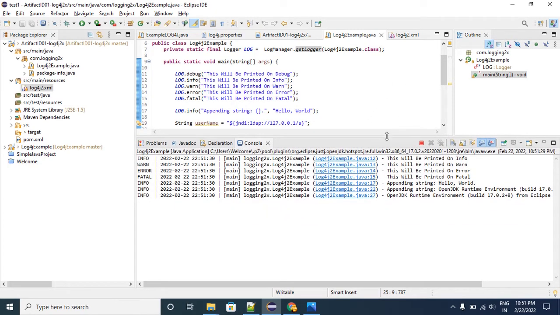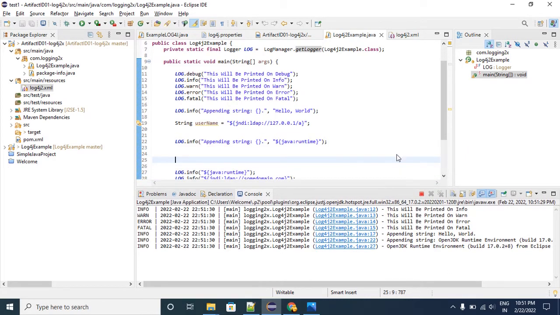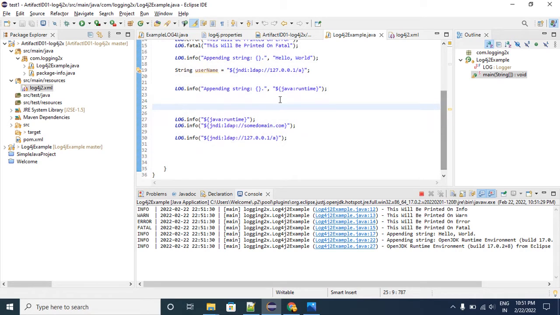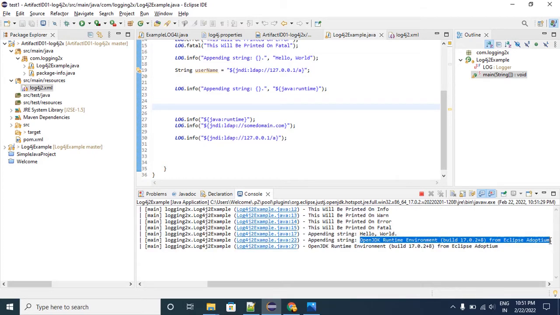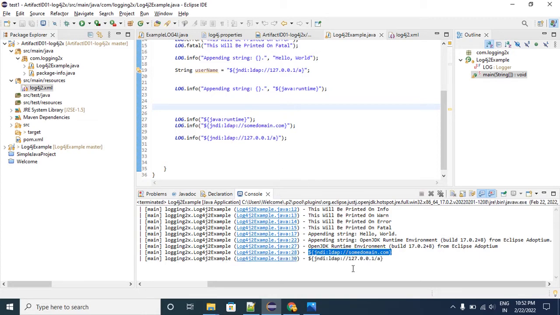Yeah, if you see, the logger statements are not completed, still it is doing some lookup. If you see logger.info, instead of printing java runtime, it is printing the underlying JDK value. It is doing the lookup and then printing this value. Now, after running some time, I am getting this value, some domain.com. Why? Because it is still performing the JNDI lookup, and line number 30 is also not printed as of now. Why? It is still doing the lookup. It is searching for the server and searching for the object A. Yeah, now it has come.